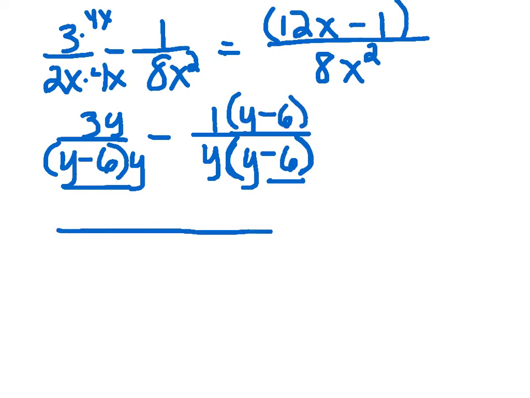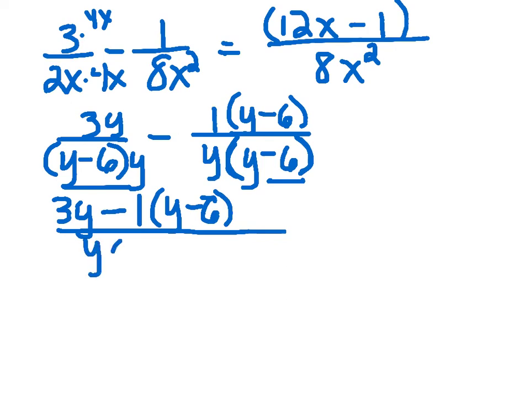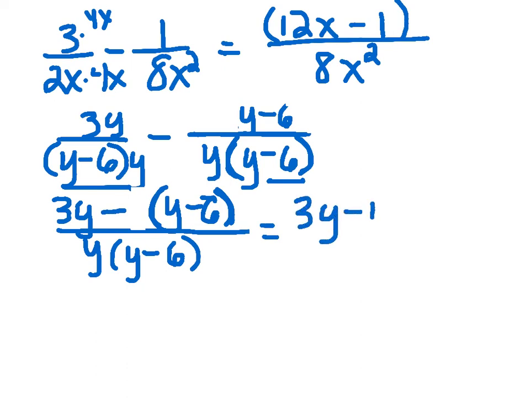Okay, I want to put this all over one big line without doing any computation. 3y minus 1 is fine. You can have the parentheses or not. I think in this case it might actually help. y minus 6 over y times y minus 6. Again, when you're doing subtraction, it's very helpful. If I didn't have the parentheses, I would be very tempted to just say 3 minus y minus 6. But if you put it in the parentheses, like we are here, it's easier to see that what you have is 3y minus y plus 6. So use parentheses, especially with subtraction.